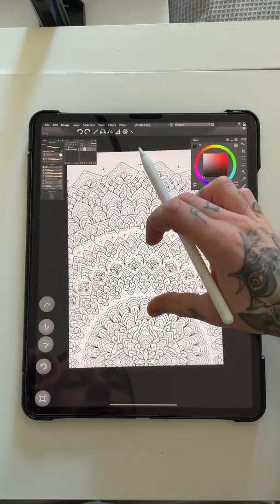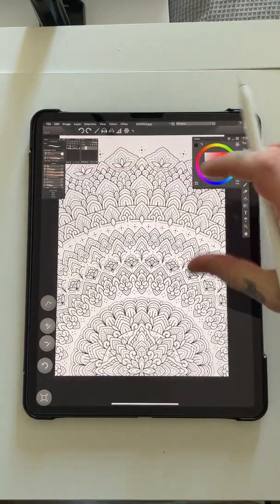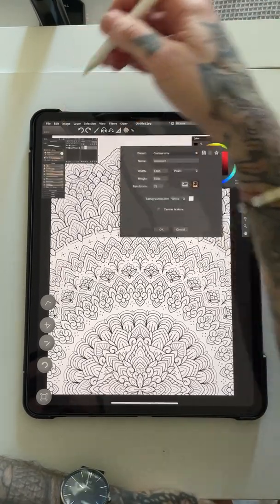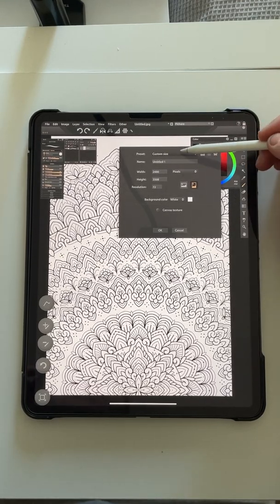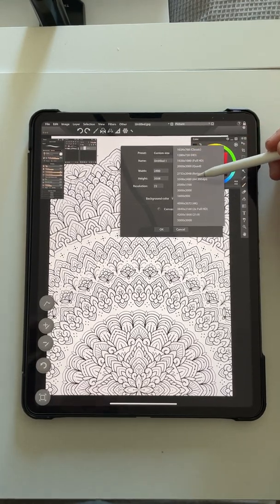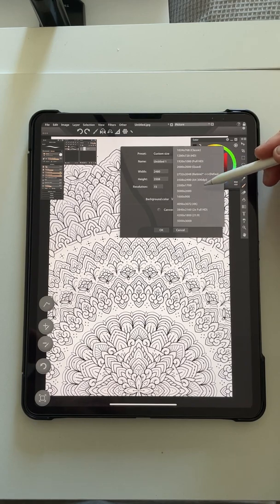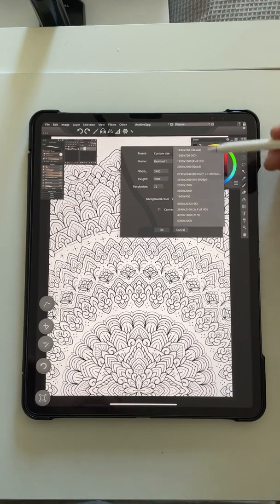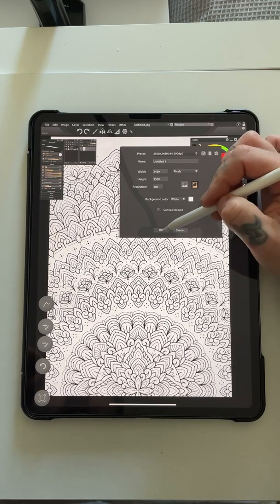So once you've downloaded the app, you can open it. And this is something that I was working on last week. It's a skateboard design that I'm going to get engraved. But first things first, let's go File and New, and we want to open a new document. You've got the presets here, custom size, click on that, and then I always go to the A4 300 dpi. That's my go-to, but there's loads of different ones you can choose from, and you can set your own measurements and sizes and the DPI for each page as well. So I'm just going to select this A4 one first.